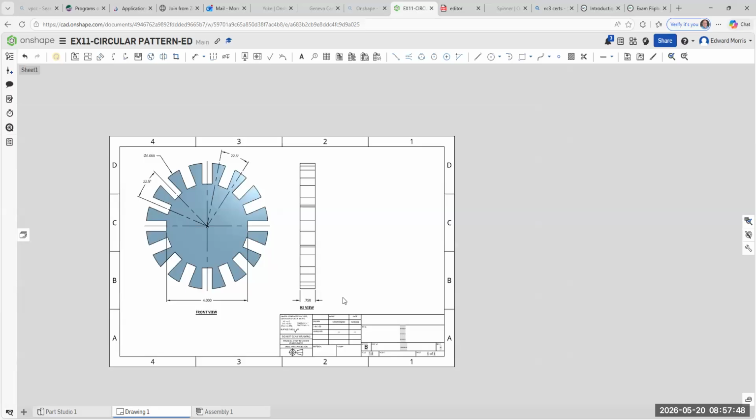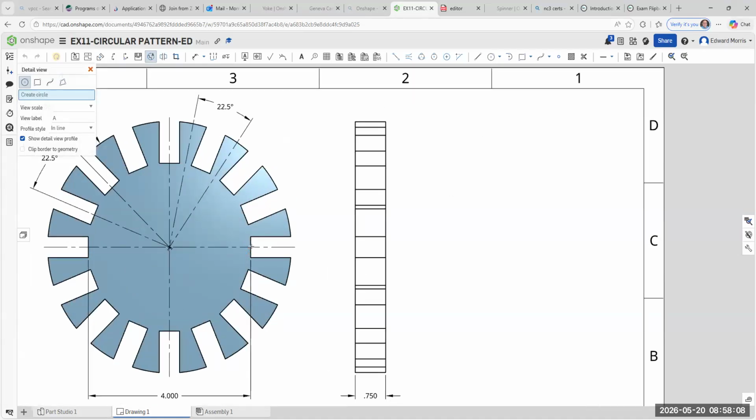Now I'm going to show you something new. I haven't shown you this yet. You're going to like this. This is a detailed view right here. This is a detailed view. And I want to do a dimension. I want to do a detailed view of one of the teeth. So look, click on the detail view, right? Move in about right here.